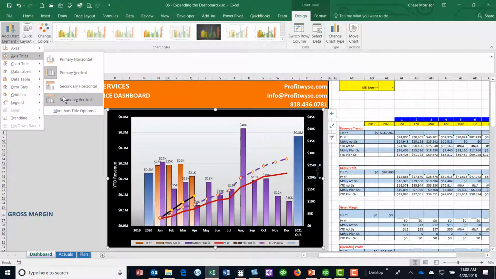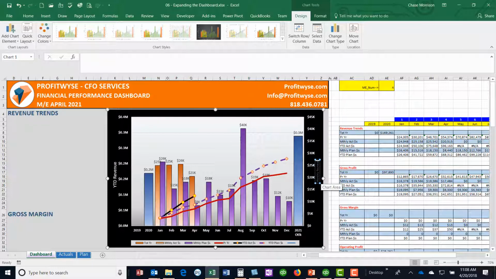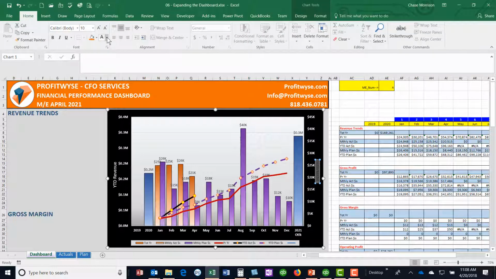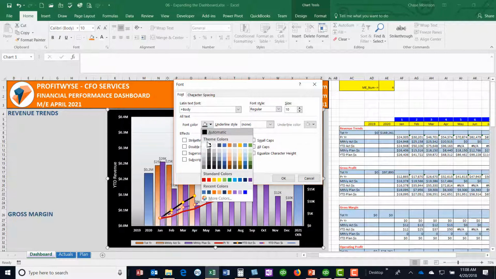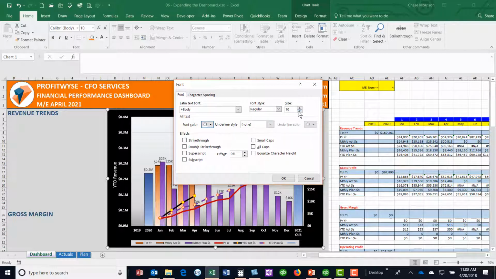So our secondary y-axis is all right, and then I'm just again going to change the format of that. I'm going to make the color white, make it 16 points.